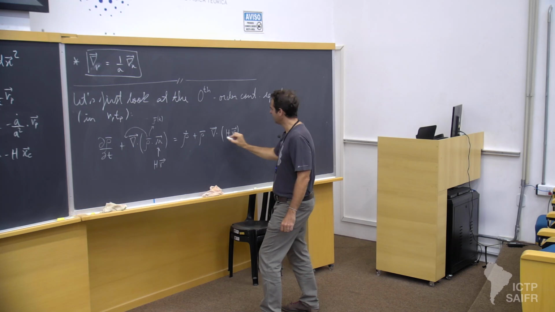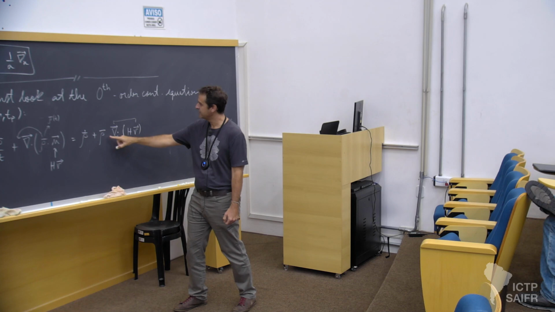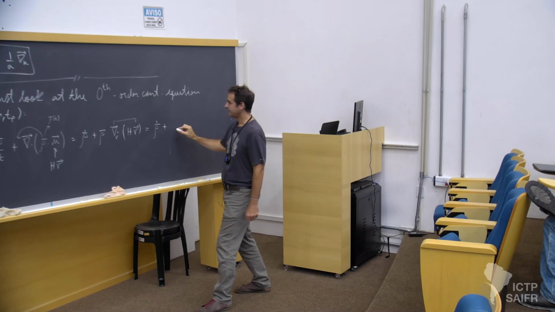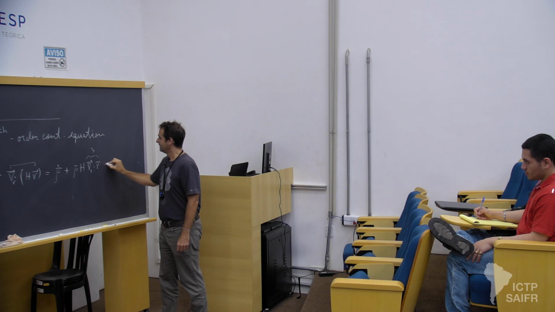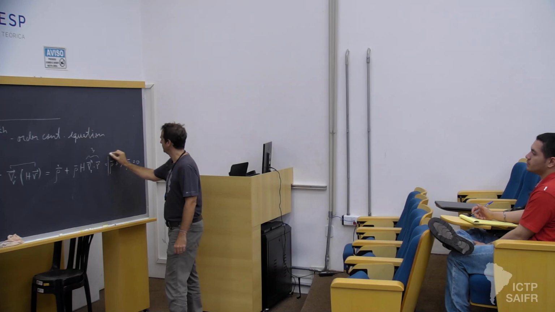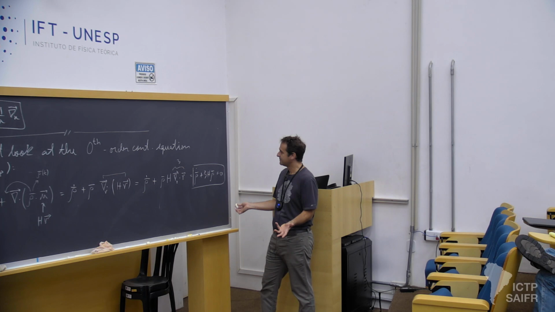Now, what is this term going to be looking like? Because this is not hitting r again, not hitting h again. You can pull the h outside of this. So this becomes, let me remind you that this is this guy. Now, what is this? This is 3. So this is just rho dot plus 3h rho equals 0, which is what you remember from the continuity equation for the background. And here, there's no difference because the time is the same time. We have no space derivatives left here, and this is all that you have.